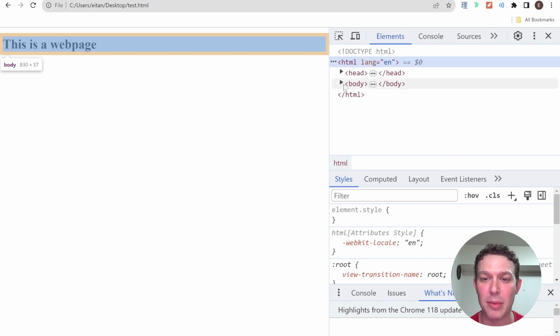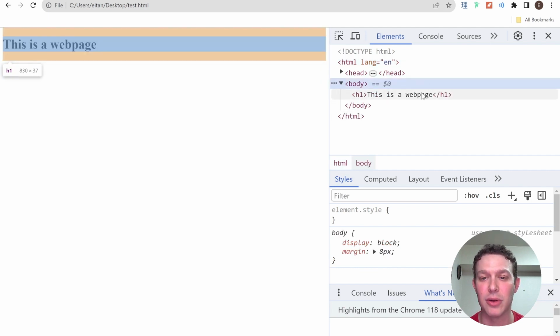So here if I open up body, then you can see under it we have the H1, and each one of these things is an object in the object model. That's basically what the DOM is. And manipulating the DOM is when we change a certain part of the HTML, essentially not through our HTML, but by using JavaScript. So we make changes to HTML using JavaScript. In one line, that's basically what manipulating the DOM is.